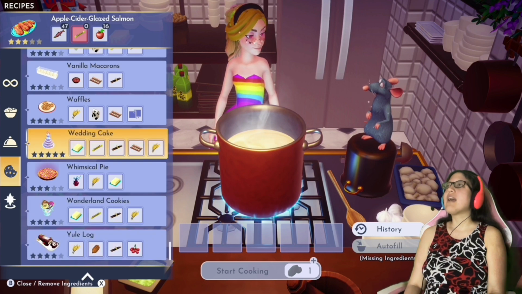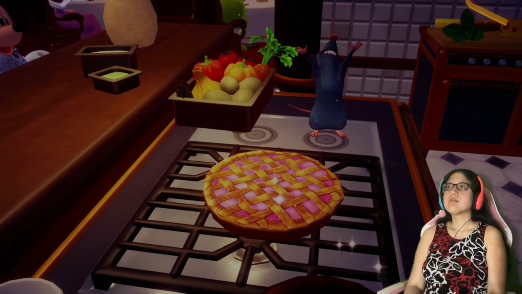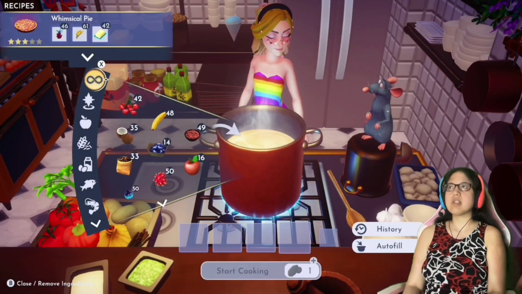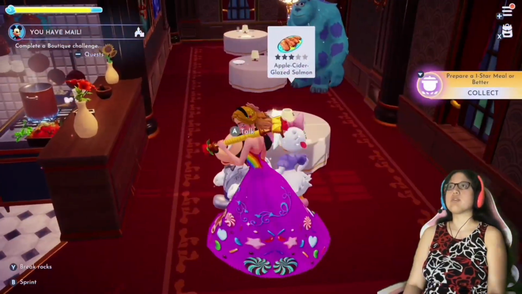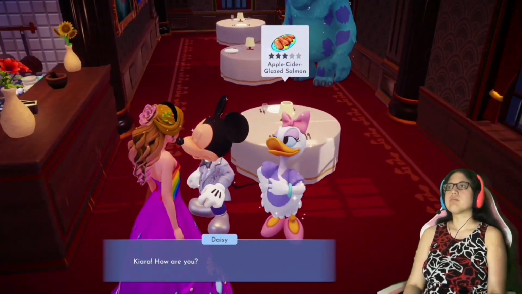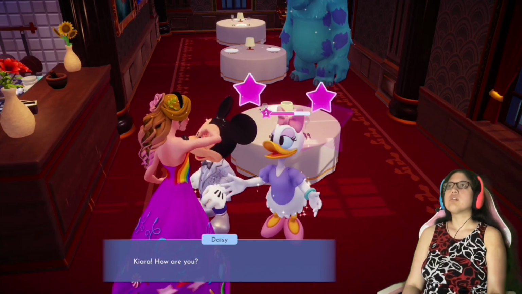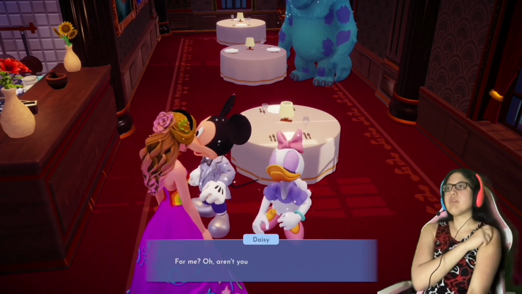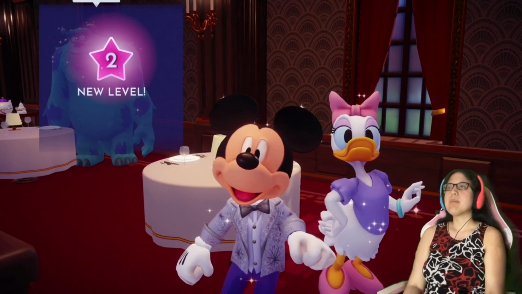Let's see. Whimsical pie. Let's do it. Oh, hey, they made cooking faster. Is that part of the update? They made it, like, more smooth. Normally, the cooking isn't so smooth. Just who I wanted to see. All right, let me feed you. Have your order. That's gonna level you up. Cool. For me? Oh, aren't you sweet? Mickey Mouse, you're ruining the shot.